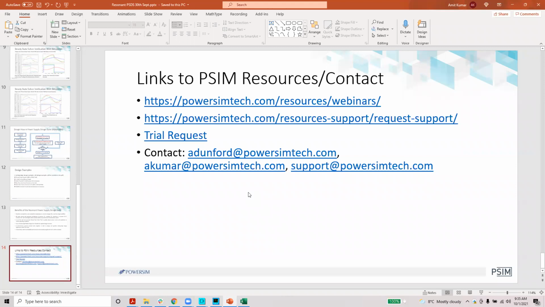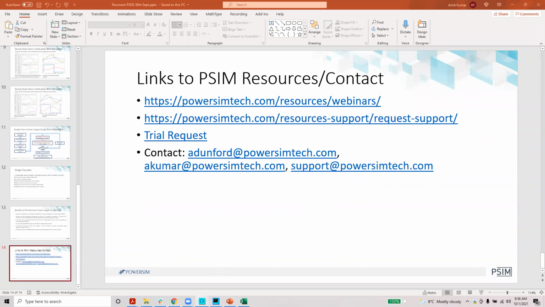I have one question sent to me by message. Is it possible to change the PSIM schematic and still get an accurate LLC converter? Sorry, can we? I will copy and paste it for you in message directly so you can read it. Okay, you will send in chat. Is it possible to change the PSIM schematic, still get an accurate LLC?